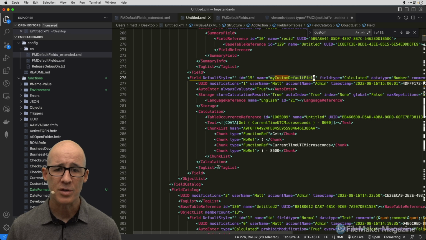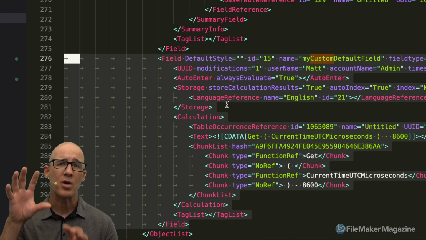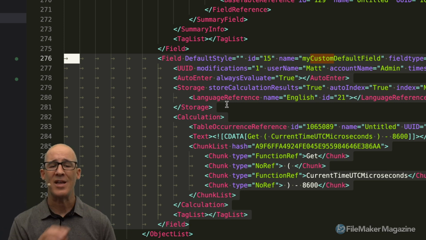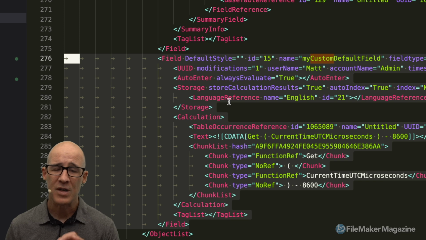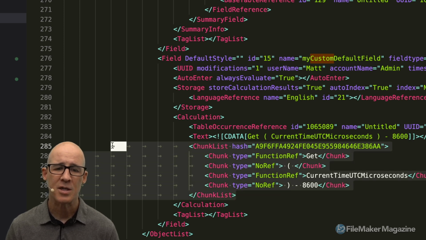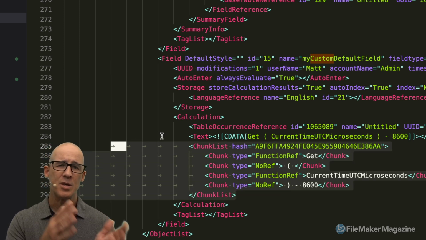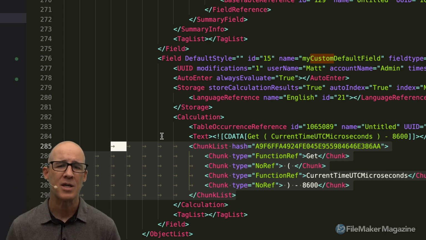Now, all you have to do is you have to remember that you're going to take this whole field definition, you're going to copy this and take it and put it into the other thing, the FM default fields. You need to remember that this particular line, you can get rid of that. The chunk list can be taken away as well. You simply just need to reference that file and see what looks like it doesn't belong.